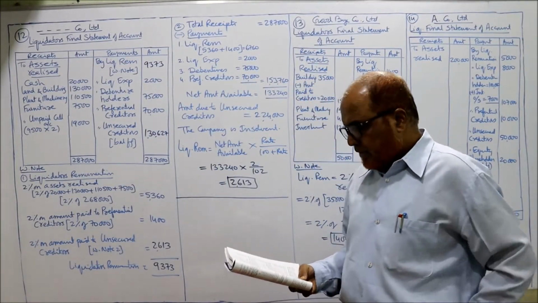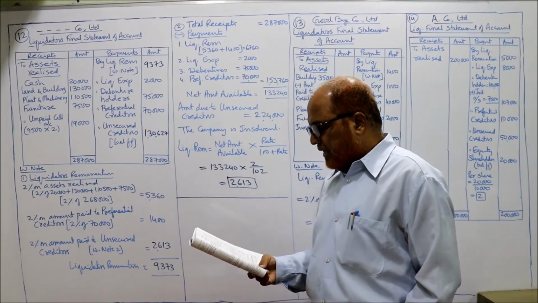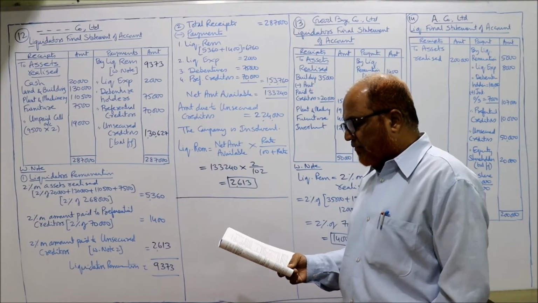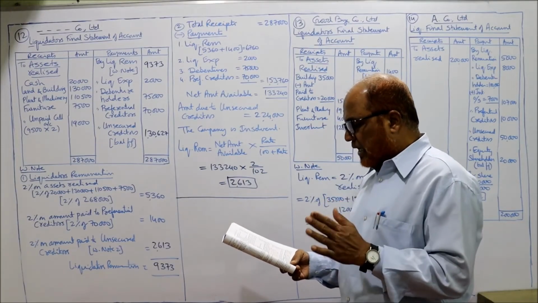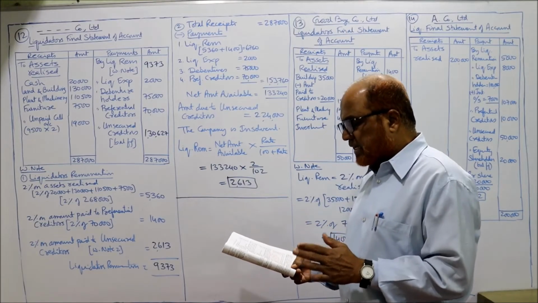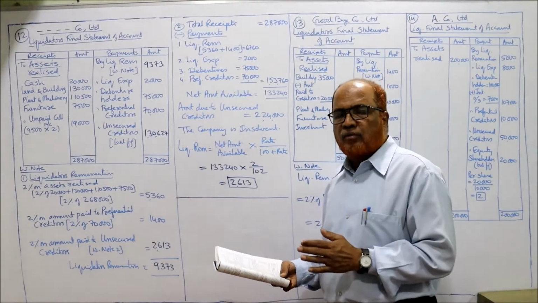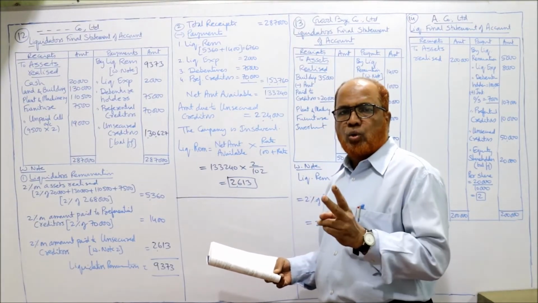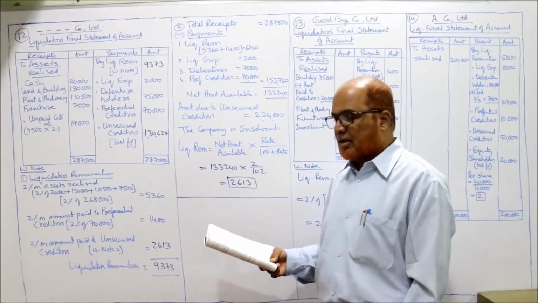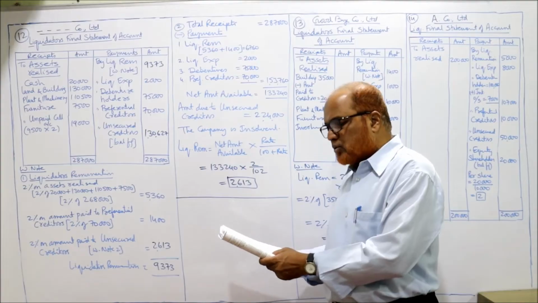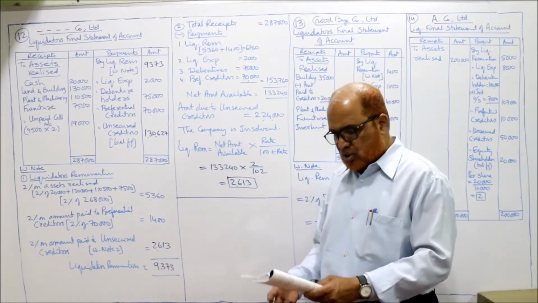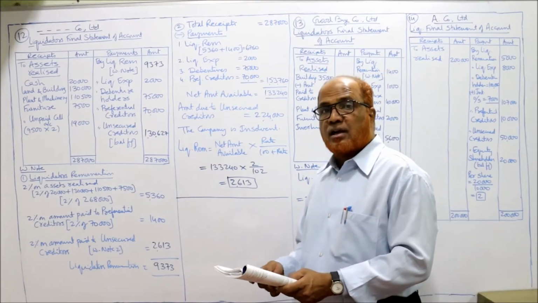See the 12th problem. The following particulars relate to a limited company which has gone into liquidation. You are required to prepare liquidator's final statement of account allowing his remuneration 2% on amount realized and 2% on amount distributed among unsecured creditors. So in working note we have to calculate liquidator's remuneration 2% on amount realized and 2% on amount paid to unsecured creditors. Unsecured creditors are 2,24,000. So first of all we have to see whether the company is solvent or insolvent. Then preferential creditors are given.